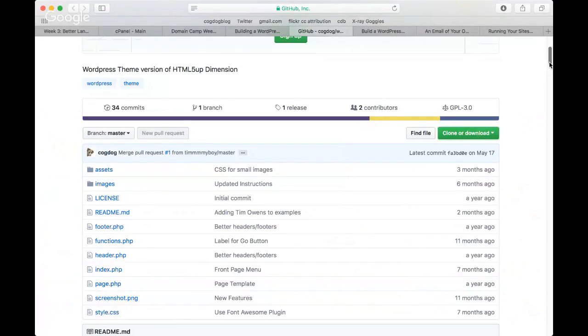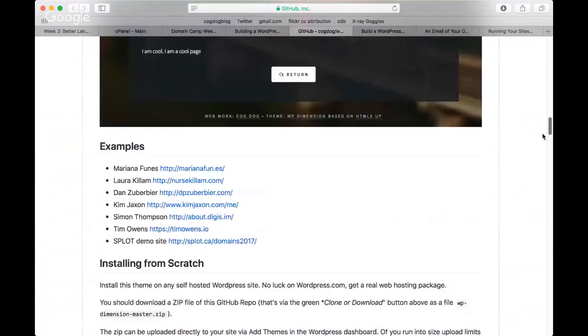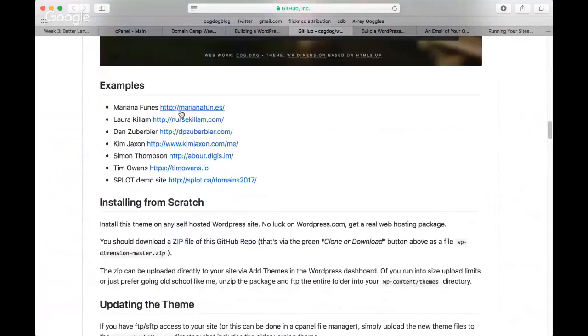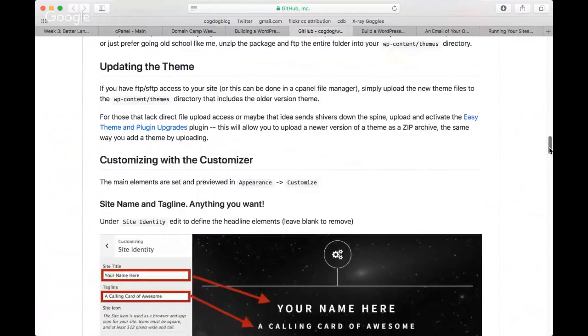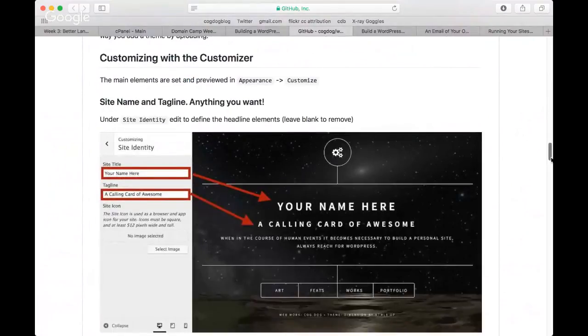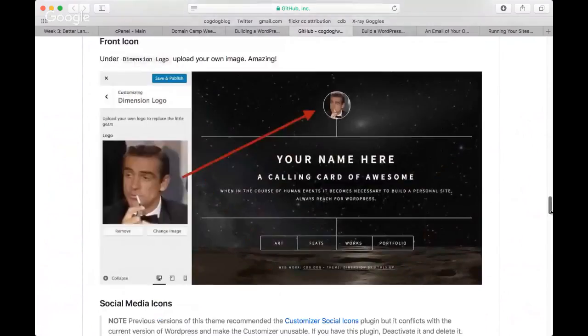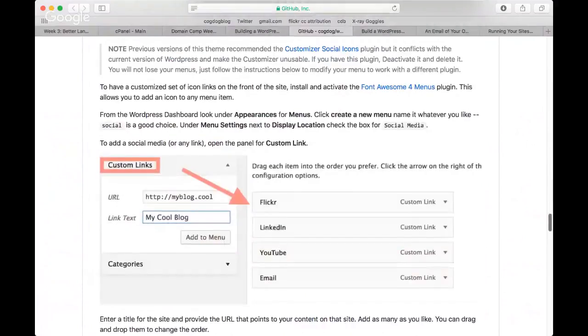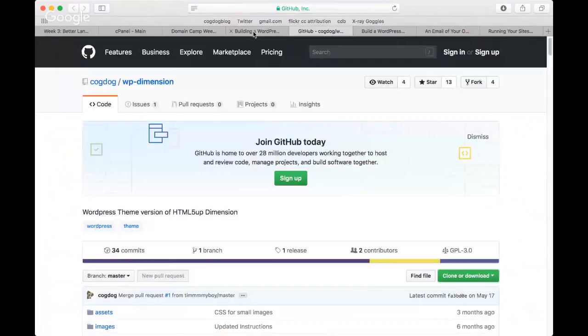Down the page, and you'll refer to this, is some information about the theme and about what it can do. You'll find examples, which is kind of helpful to see. I don't know about this theme, the counselor says it's pretty good, but if you want to see how other people have used them, you can look there. And then we're going to go through the installing from scratch method of putting this. And then the instructions where you come back to are going to be here. And this shows you all the steps for how to change the settings, the text on here, the logo, how to create the menu that has the social media icons. So it might look like a lot, but I like to think it's pretty well explained.